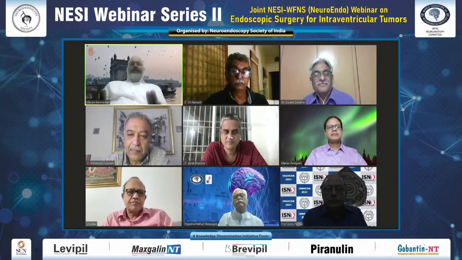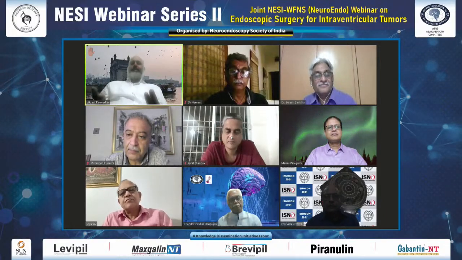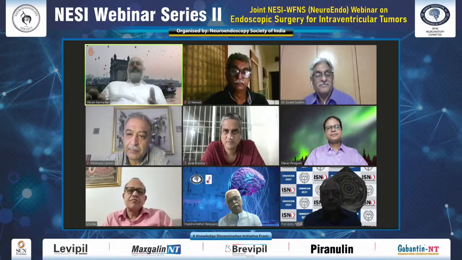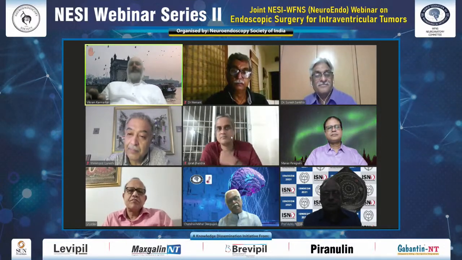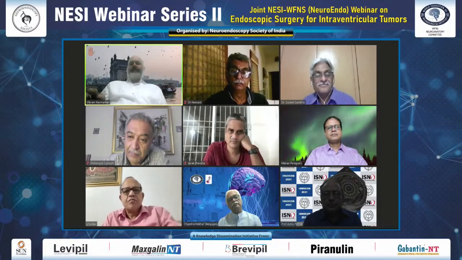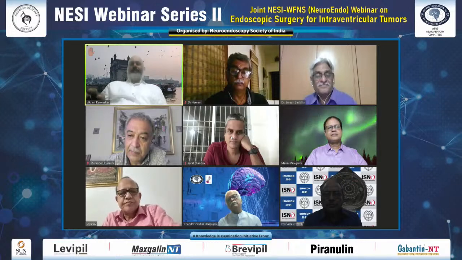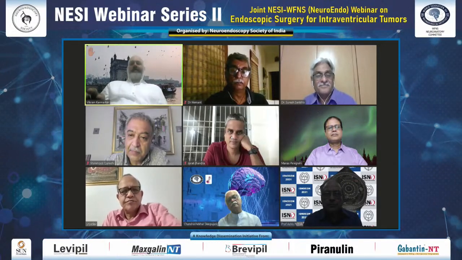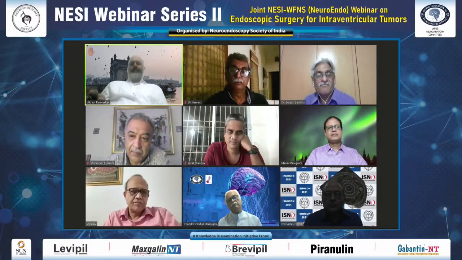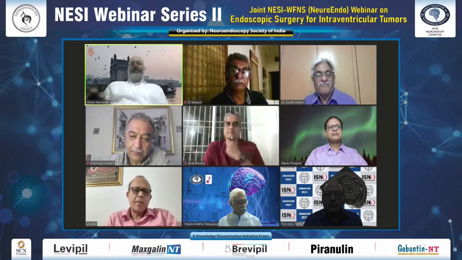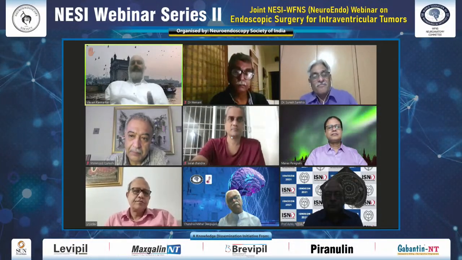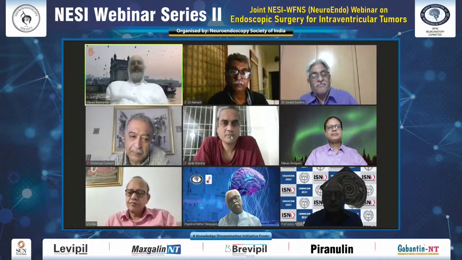Now, there is some literature which says that with two burr holes, the potential for damage to the fibers is a little higher, but that is offset by the safety profile of not damaging the fornix and intraventricular structures. So, that is something that came up during my reading for this talk as well. So maybe there is some added damage to the tracks, but if you outweigh the advantages that you have, probably biportal for complex tumors may have a role.